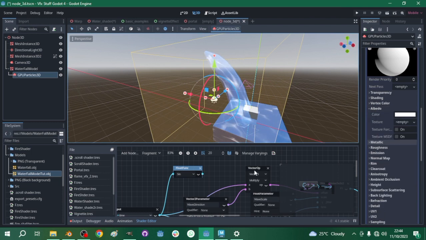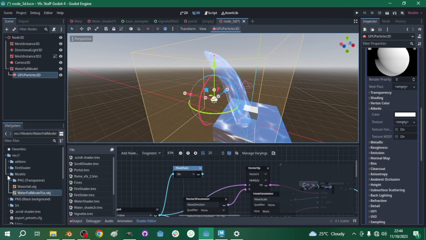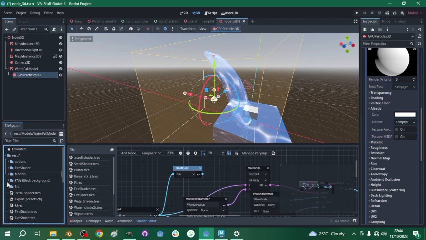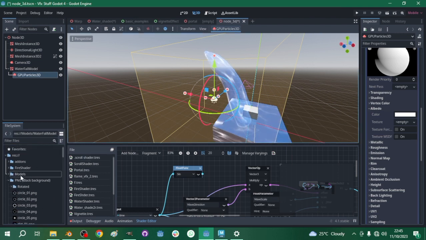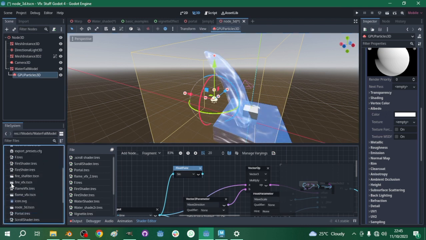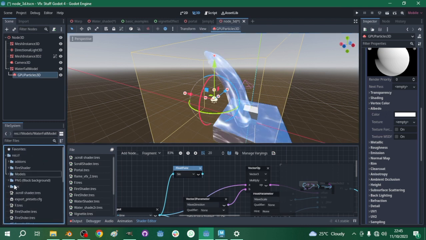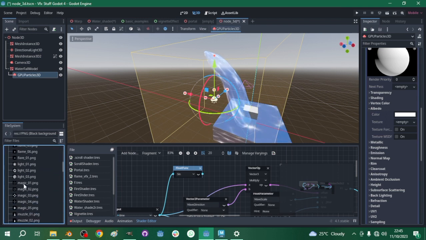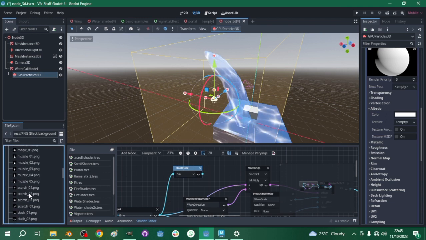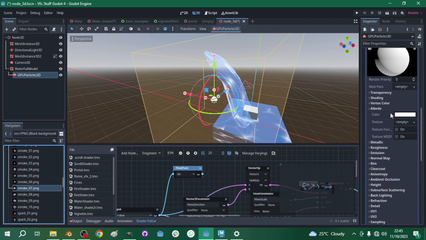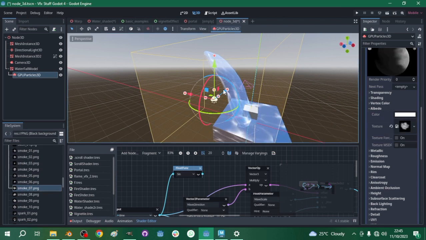And next thing, albedo. Remember also when I made the fire tutorial, I showed you guys how to get these particle effect textures. They're actually available in the Godot asset store. You can check out the Kenney assets pack. So I'm just going to take, what did I use? I think I took something like smoke, this smooth texture, and just drop it in there.